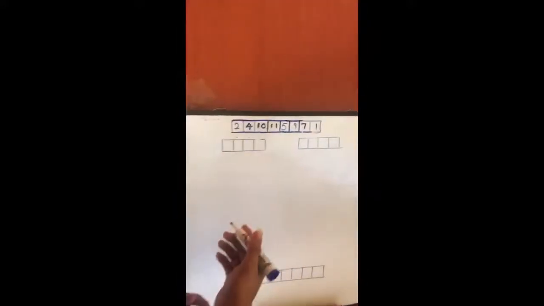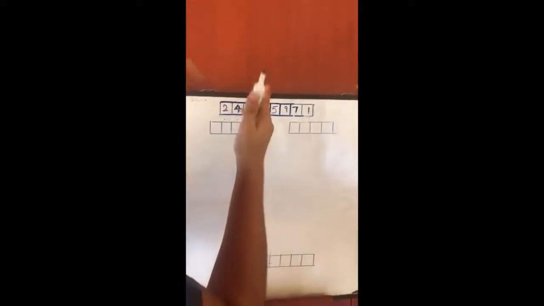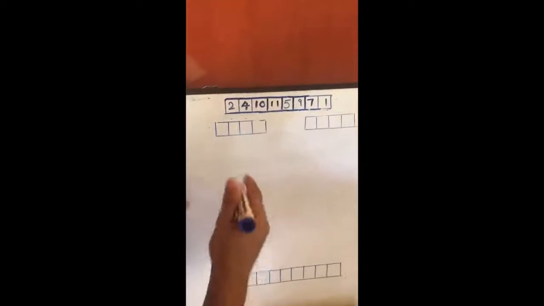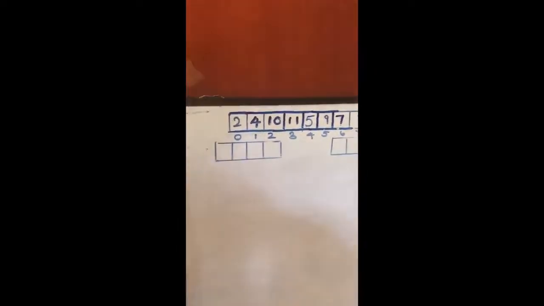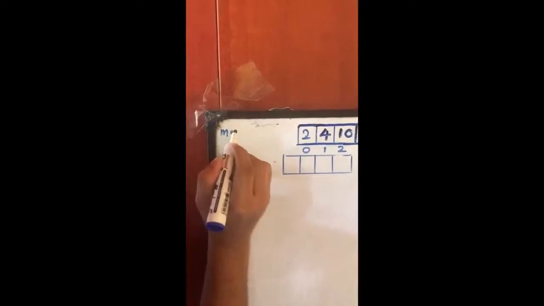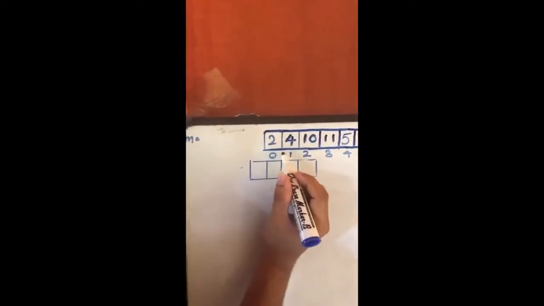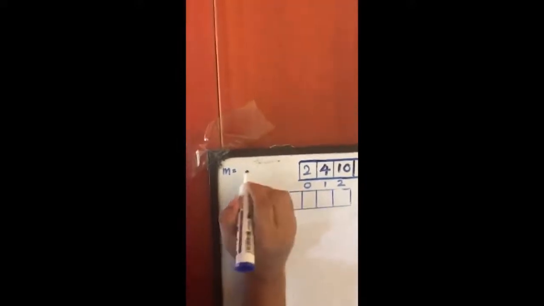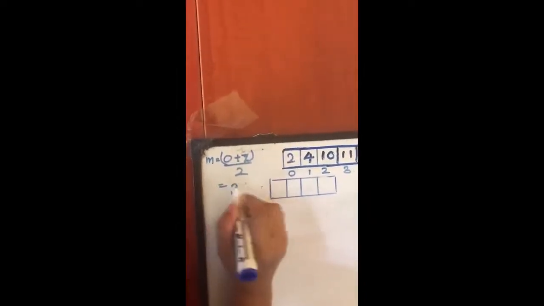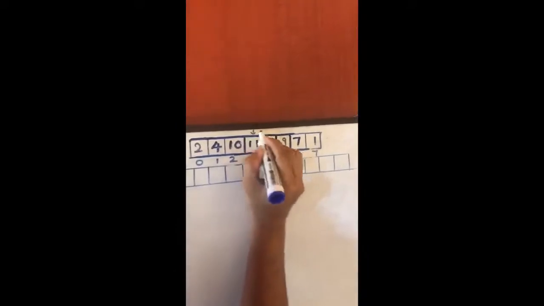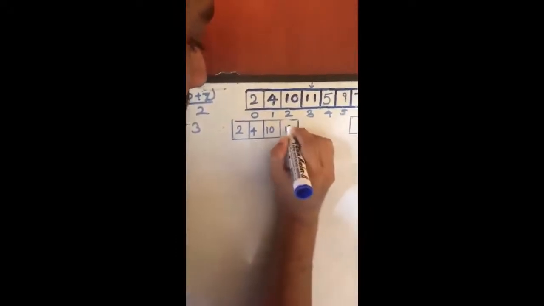Merge sort. We need to divide the main array into two separate arrays from exactly the middle point. For finding the middle point of the array, we can add the first index number and last index number, and divide those two by 2. So we can find the exact middle point of the array. Now we divide the main array into two separate arrays.